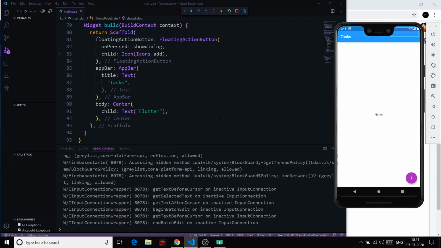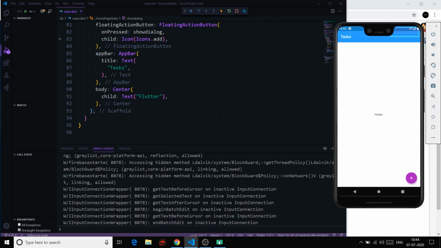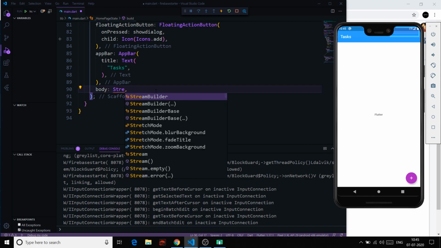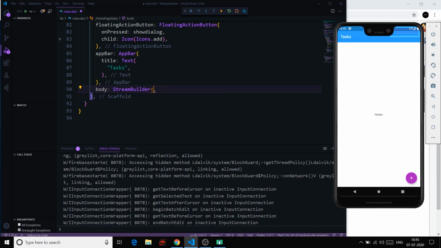That's reading all the data. Now a good thing is that Flutter Firebase provides us a document snapshot, so we can create a stream builder. What a stream builder does is that it keeps listening to the changes, and as soon as you make a change in your database, either through your application or from any place, it will load that for us. So to use that, here in my body, I want to remove this center widget, and I want to remove this text widget too, and I will say that I have this stream builder, and this stream builder will take a query snapshot.